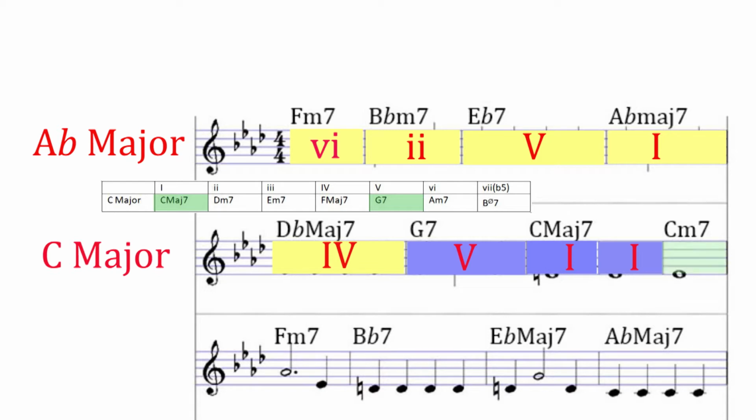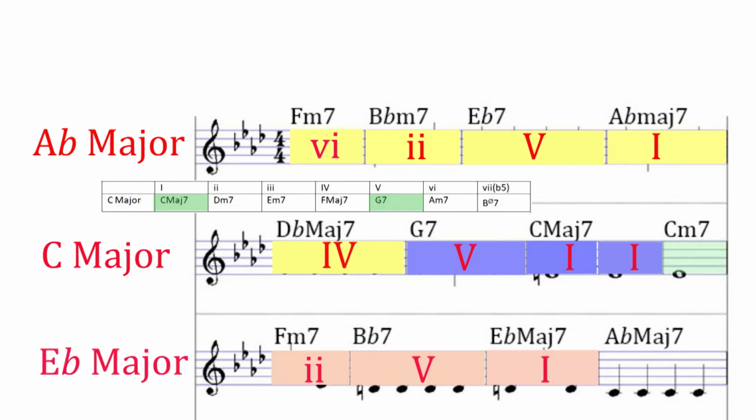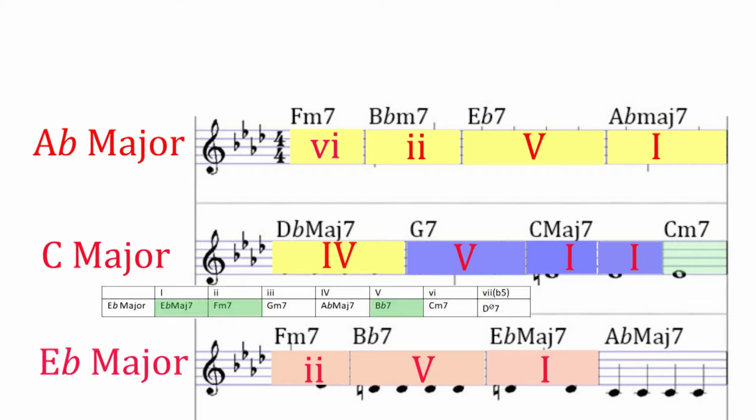The next chord is C minor 7, which is not in the key of C. So we have to find what key the song is moving to. Scanning along the chords, you will notice a dominant 7 followed by a major 7. If you look closer, you will see that the F minor 7, B flat 7 and E flat major 7 form another 2-5-1 in the key of E flat major. And again, the C minor 7 and A flat major 7 are the 6 and 4 chords respectively. So we have a repeat of the first line, giving another 6, 2, 5, 1, 4 progression in the key of E flat major.